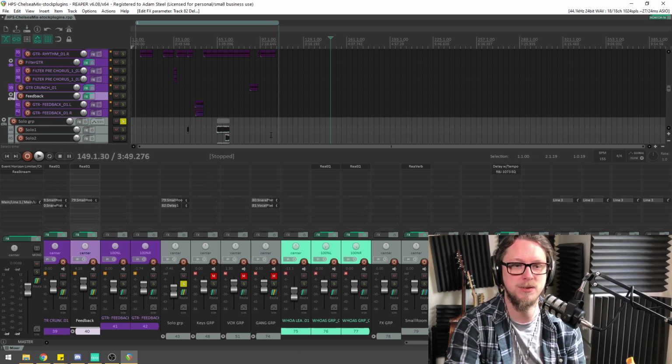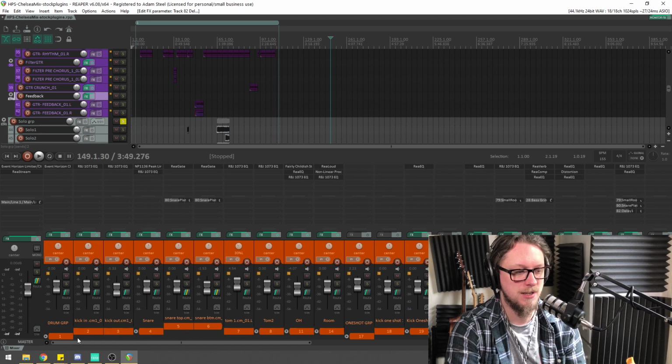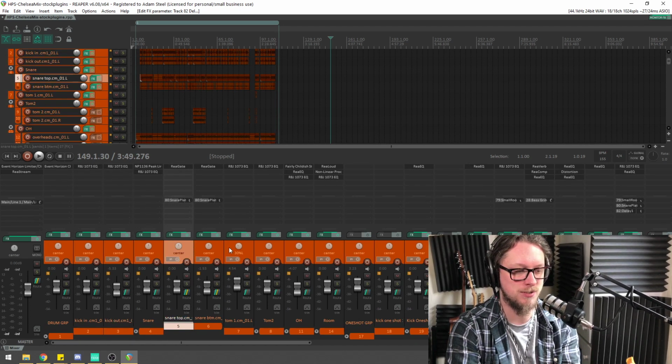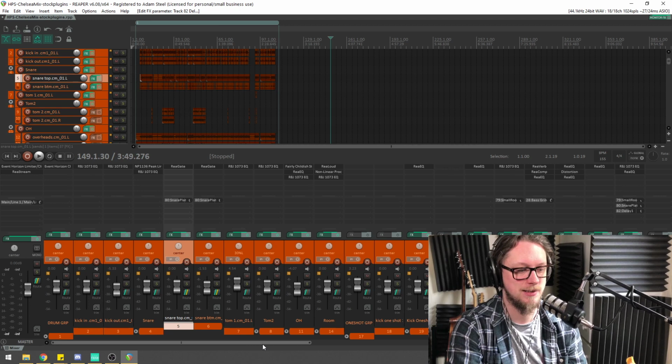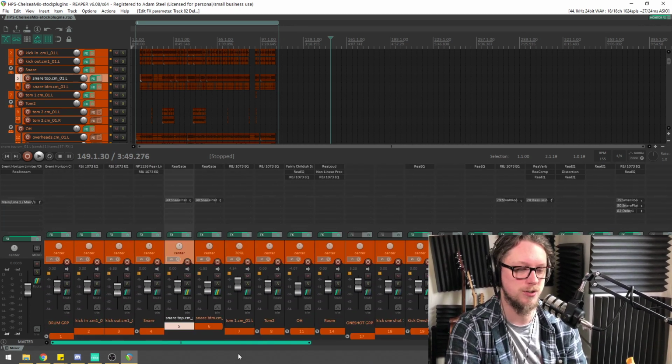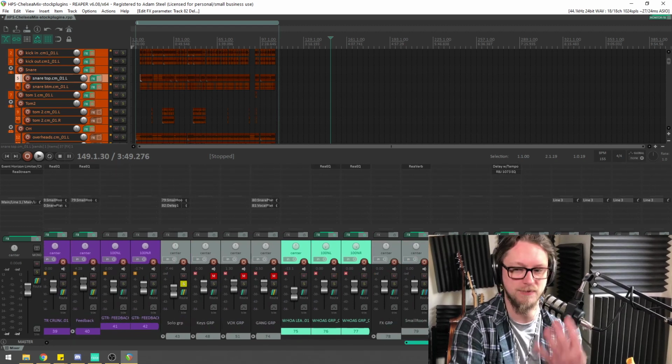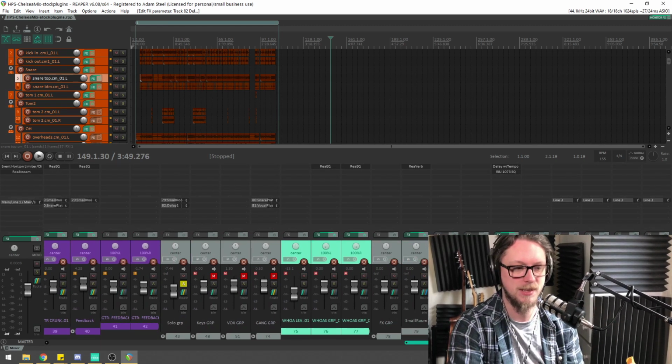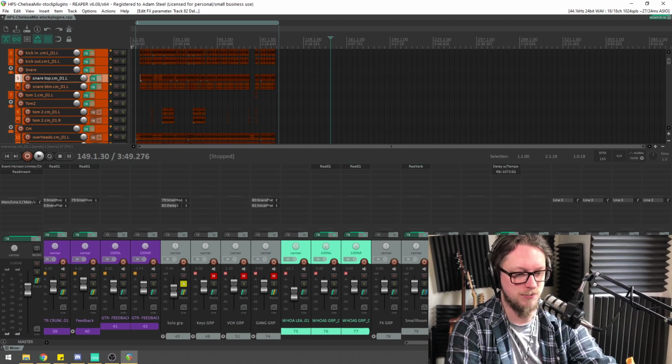How many mics we use for the drums was an old question. I don't think they're real drums, but we've got kick in, out, snare top, bottom, snare 1 and 2, tom 1 and 2, 2 overheads, 2 rooms. So that's 10 mics, and then the one-shots, we've got one-shot samples. We've been given 4, 2 for the kick, 2 for the snare. And so, yeah, that's pretty much all you need.